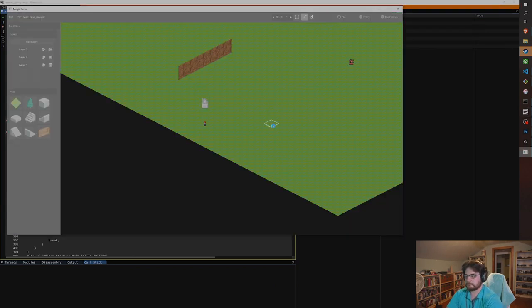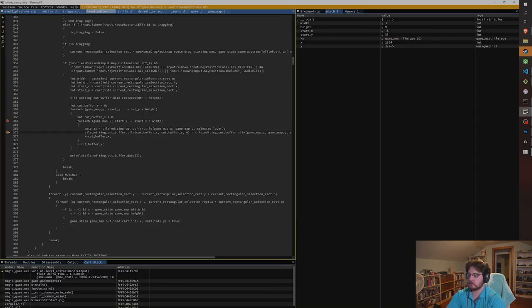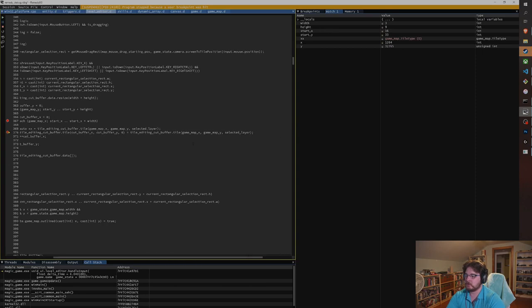One more time. Cut. So we've got cut buffer, cut buffer. We got 16, 33.